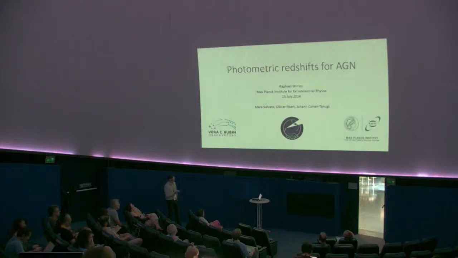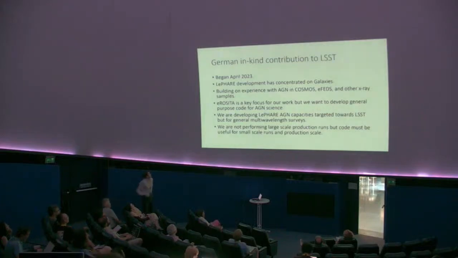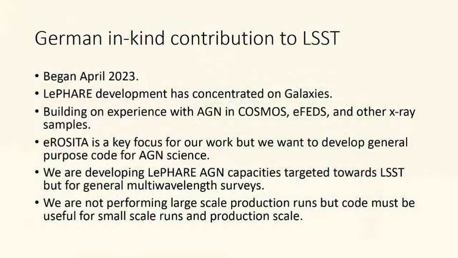And yeah, my work is concentrated on preparing for Vera Rubin, the observatory. So I'm working on the German in-kind contribution. So I began just over a year ago in 2023. LaFar development has concentrated on galaxies in the past. Mara has, of course, done lots of work on applying it to AGN. But we've been extending the AGN part of that, and that's, like I said, a big focus of my work, building on her experience in these deep fields with the very good multi-wave coverage.